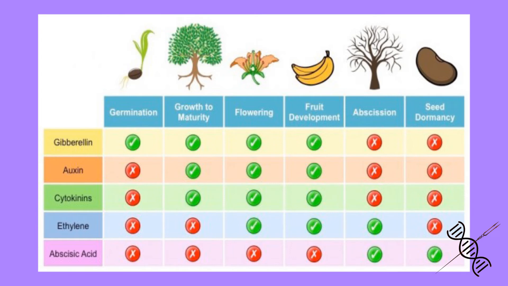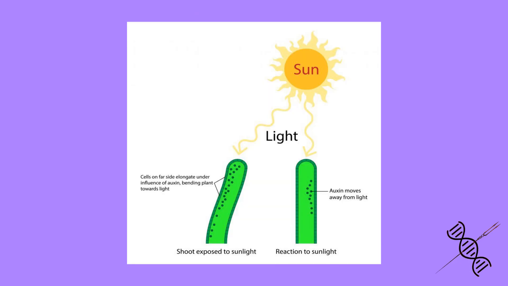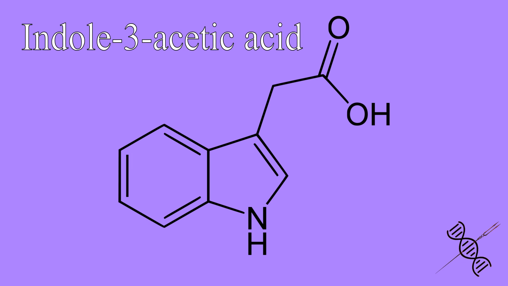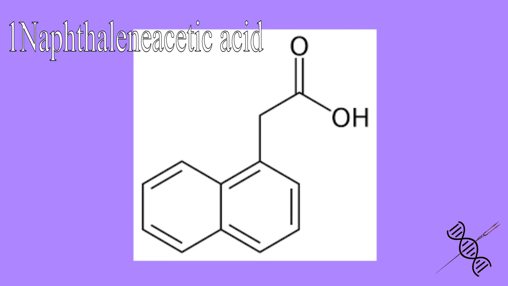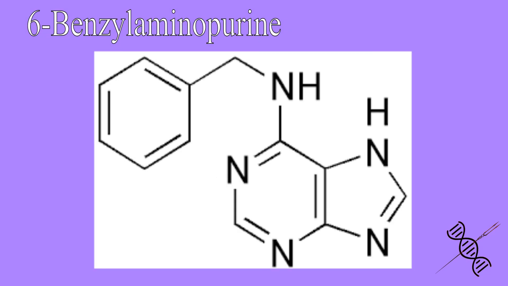Plant growth regulators also play a huge role — they basically alter plant developmental processes. The main types of plant growth regulators are auxins, gibberellins, cytokinins, ethylins, and ABAs. We are going to focus on the most common ones: auxins. Auxins are frequently used in tissue culture and mostly influence cellular enlargement. There are numerous types of auxins. For example, IAA (indoleacetic acid) induces root development on cuttings. IBA (indolebutyric acid) is a more stable version of IAA and is also responsible for rooting initiation. NAA (naphthalene acetic acid) also induces root growth and promotes cellulose development. From the cytokinin group, one of the most prominent is BA (6-benzyl adenine), used to promote bud growth and development. Cytokinins are mostly responsible for cell division and bud development.